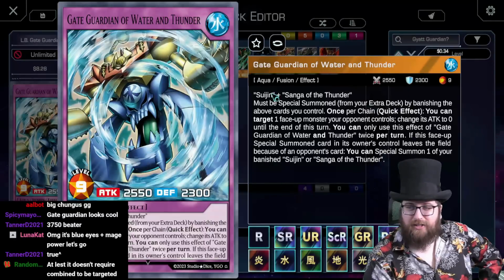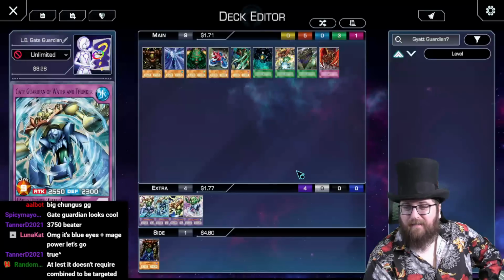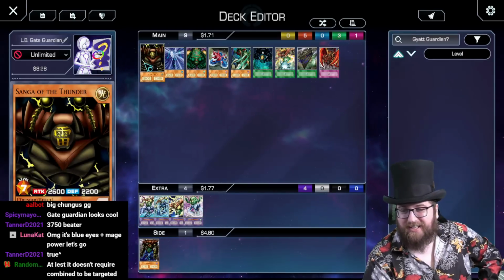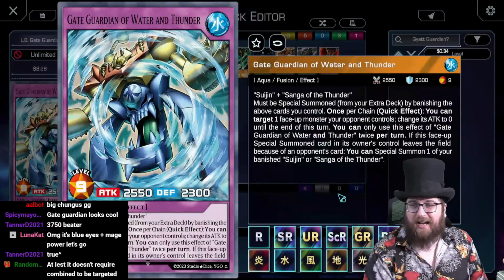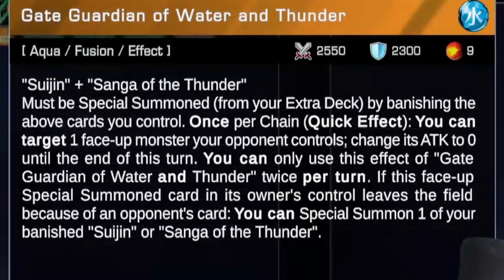As you might expect, this is a fusion of Suijin and Sangha. You know, the water and the thunder one. It's 2550. So 50 points higher than Suijin and 50 points lower than Sangha. They couldn't combine their attack or anything. They had to give them the average between their attack. Must be special summoned from your extra deck by banishing the above cards you control.